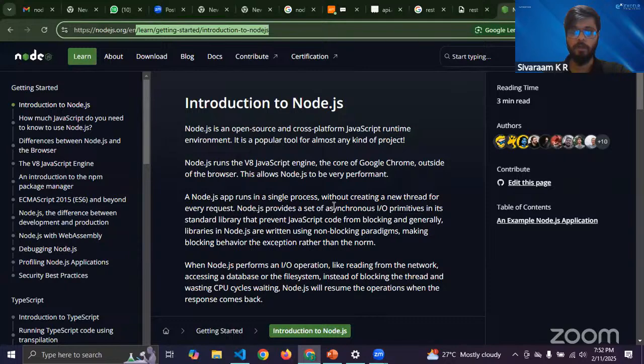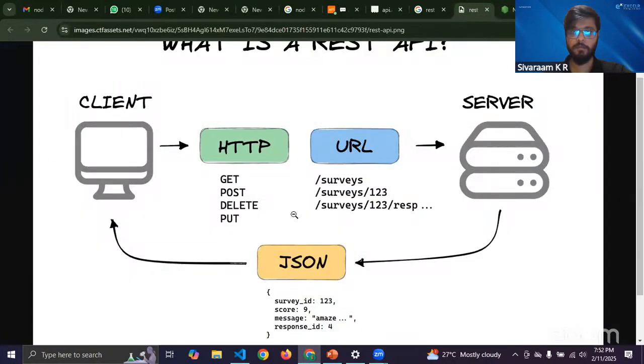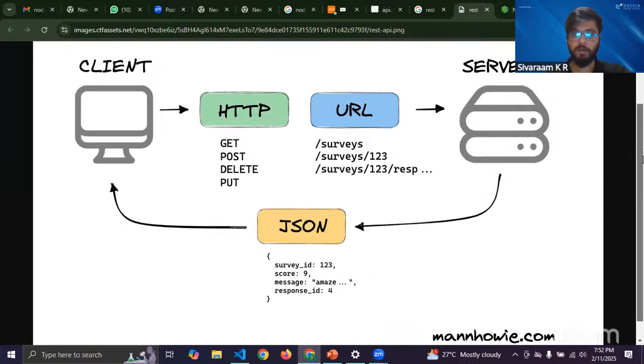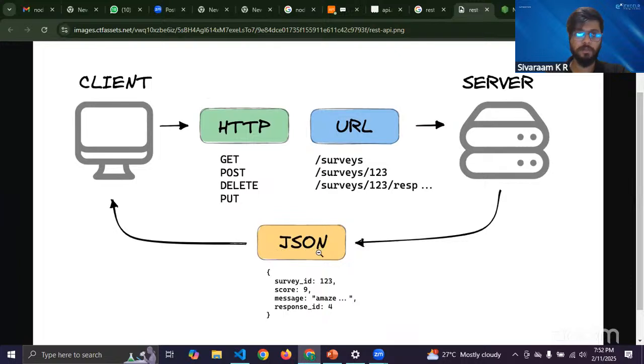But there is a second option. So what is the second option? The second option is called an API. So what is an API? We went through it on day one itself, right? API is nothing but your application programming interface. You can see below this JSON, there is something, right? This structure is nothing but your API. In an API, the data will be in the form of JSON. Okay, what is JSON? JavaScript Object Notation.